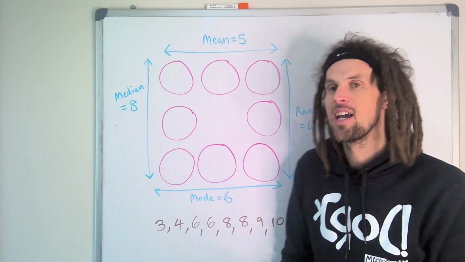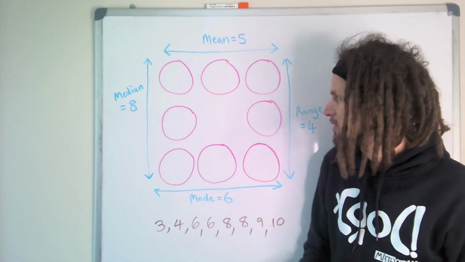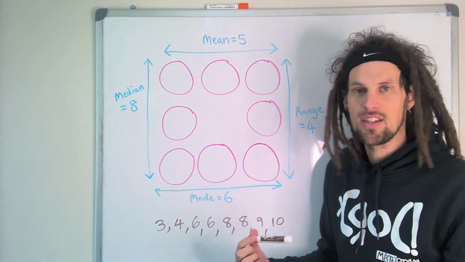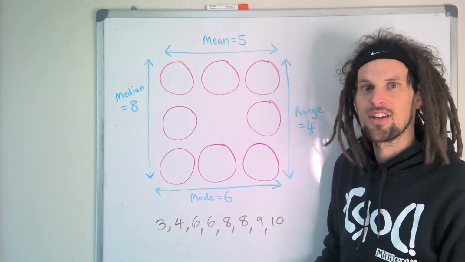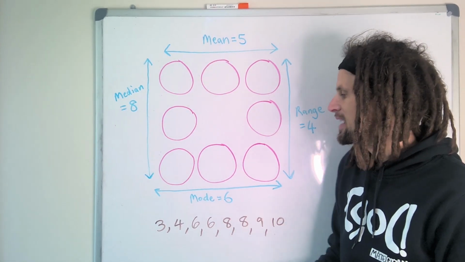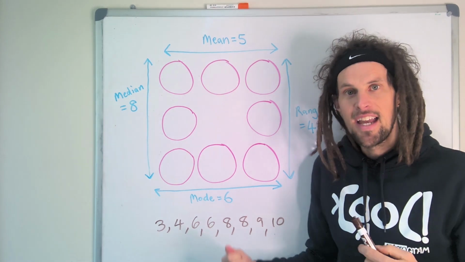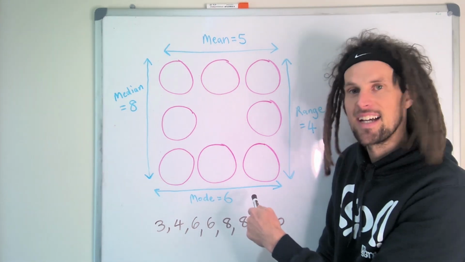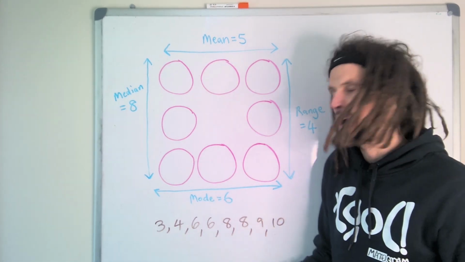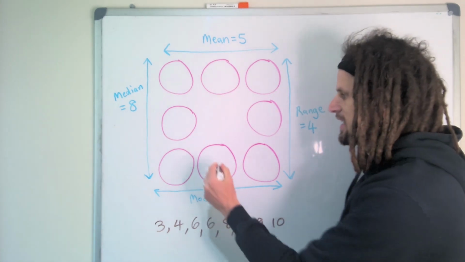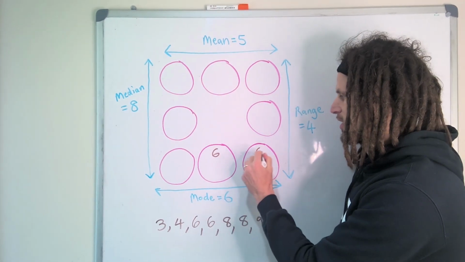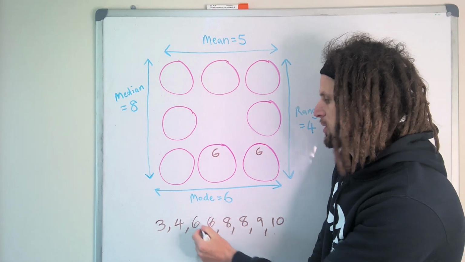And so immediately we can start looking for clues. We're dealing with all those terms, so we're using them in a meaningful way, but we've also got to analyze what they are and how to make them true. So here, a mode of 6 means that at least 2 6s go in here, because it's going to be the most common number. We don't know where, but we could just put them in and then adjust our puzzle as we go. So we'll just put them in there nice and small, and we'll put a cross through the 6s.